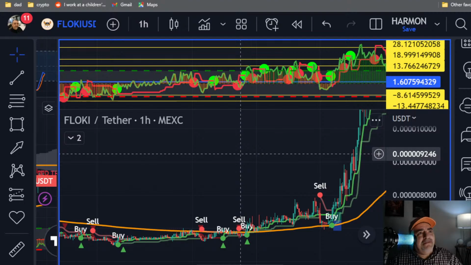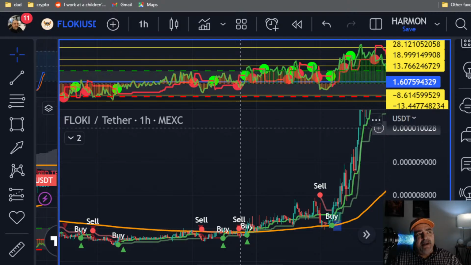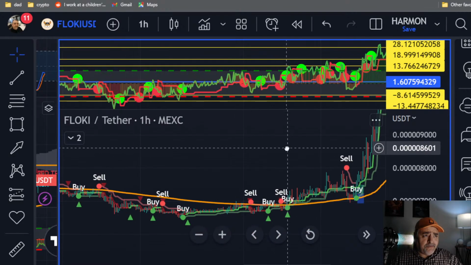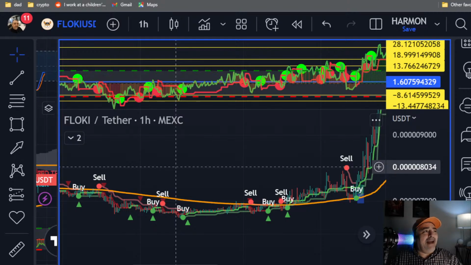I'm very interested in Floki because Floki just got listed on KuCoin, which caused it to go crazy. And I wanted the indicators to be tested on a coin that has unpredictable volume and a lot of bots that sell it early, profit, pump and dump. That way, if it can be very rounded on that type of coin, especially being a super low cap like it is, then on a normal coin like Matic and Gala and all these other coins, it would be way more accurate. So let's go back here.